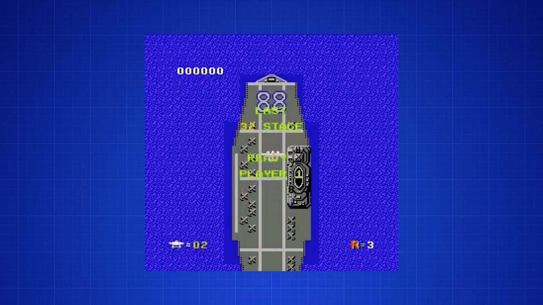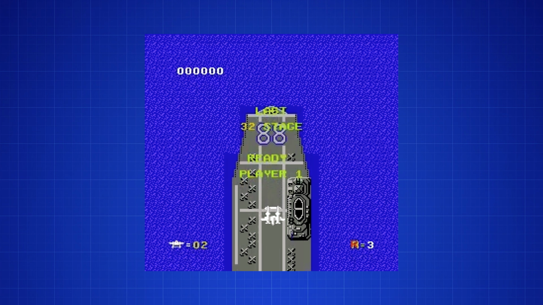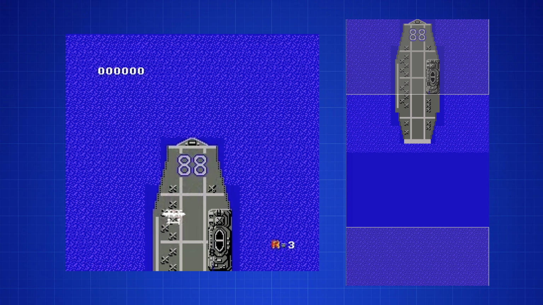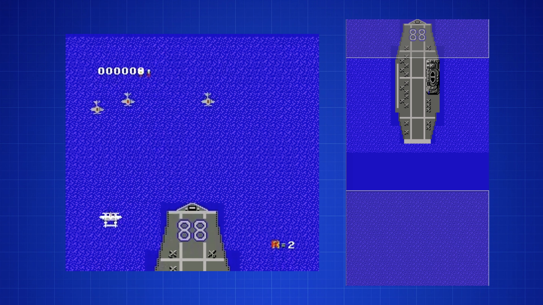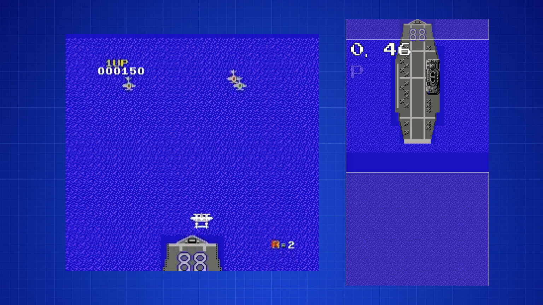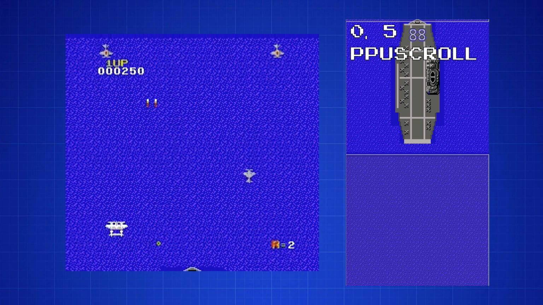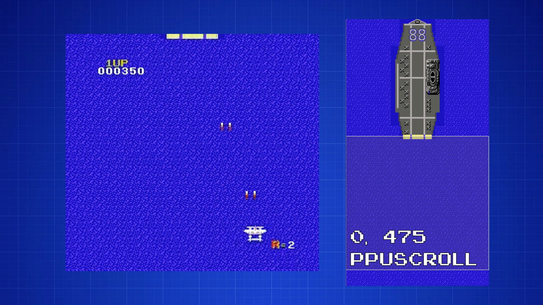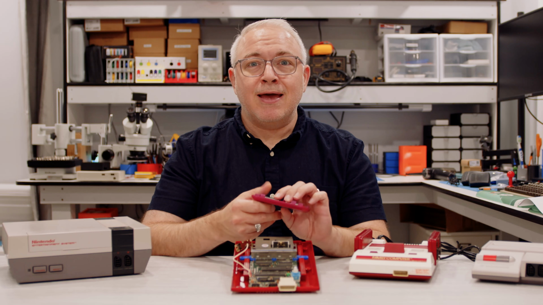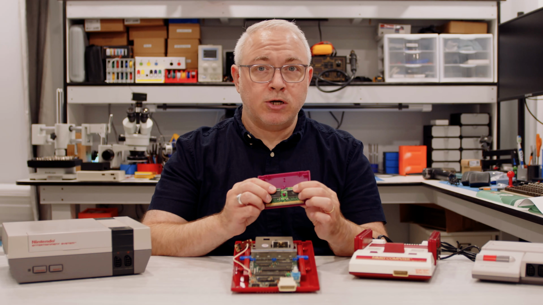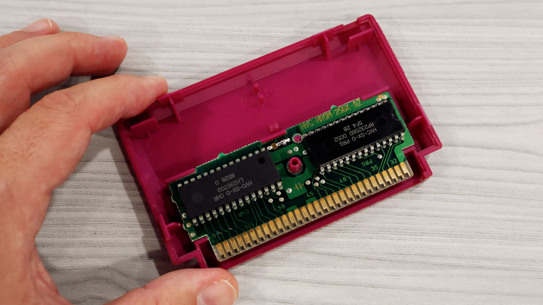And this works the same way for games like 1942, where the screen scrolls vertically. Except in those cases, the second name table contains the screen either above or below the one that the player sees on the TV. And rather than changing the X position of the viewable area in PPU scroll, the game changes its Y position. In early Famicom cartridges, the scrolling direction was actually set by a physical connection on the cartridge PCB. For example, here's the PCB for the game Spartan X.